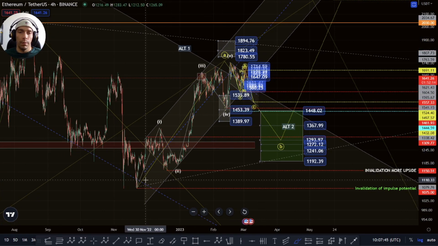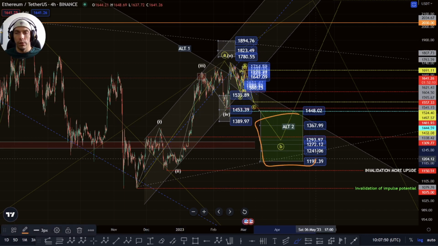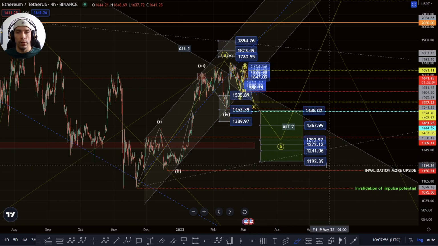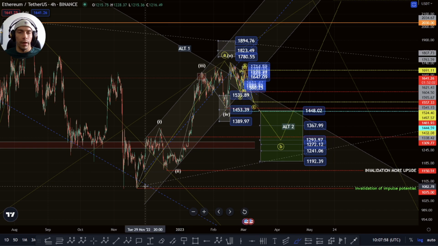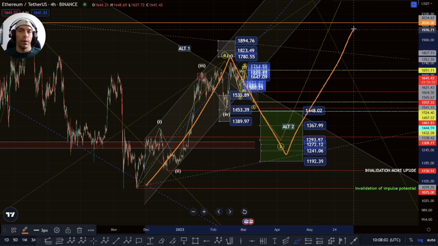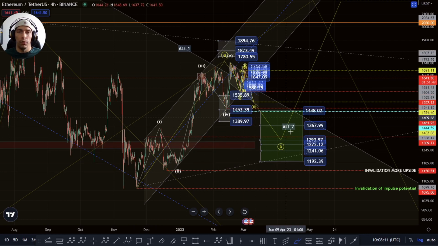We've got a 5 wave move here, but if this fails to hold this key zone and we actually lose this 786, which would be this 1192, it becomes less likely that it is a wave 2 here. We could still see a move up in a C wave at that point, but the deeper that it comes here, the less likely that it is a wave two to the upside. So we need to just keep that in mind.